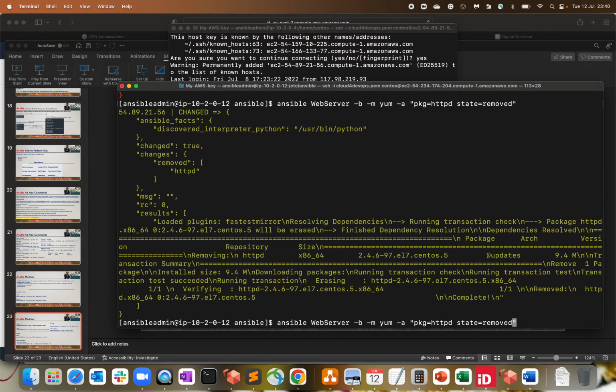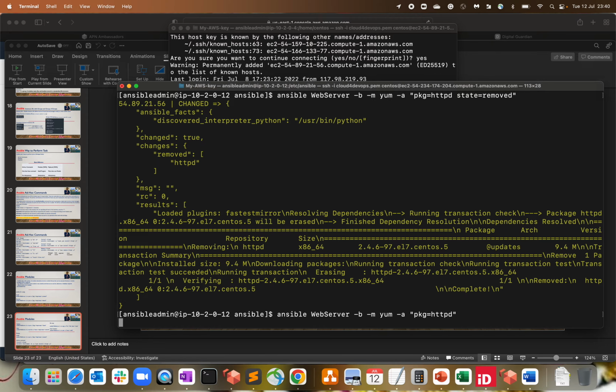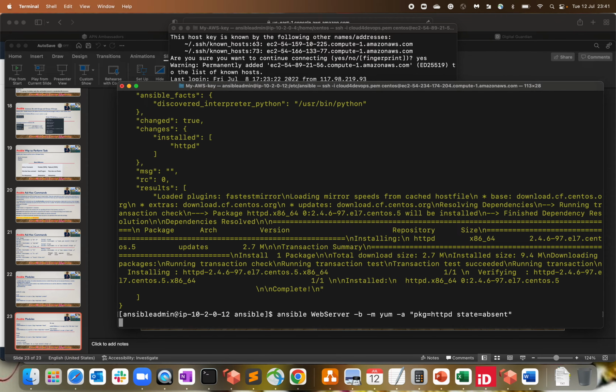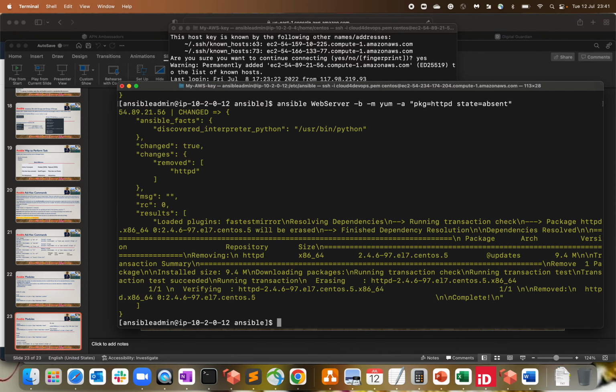Another example of installing, which I mentioned: if you don't say anything to this package and run without saying state is equal to installed or state is equal to present, it will still install the package onto the server, because by default the command is to install a package. As you can see over here, it is working fine. Now one more example which I want to show, absent. As it is, it will work for us and it will remove the package. Here we go, removed. Perfect.